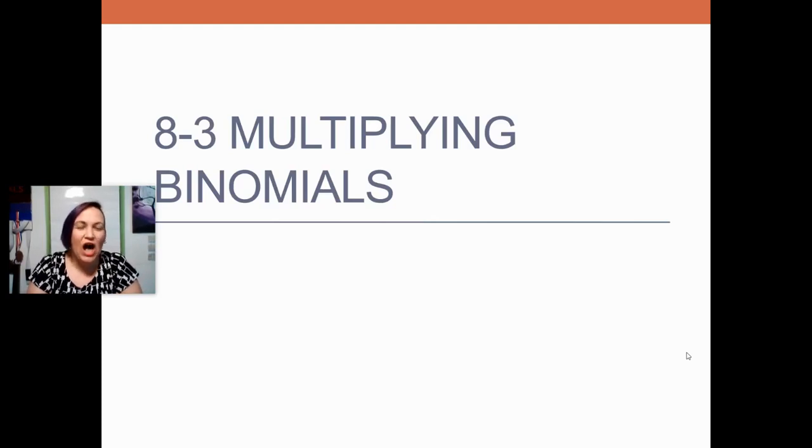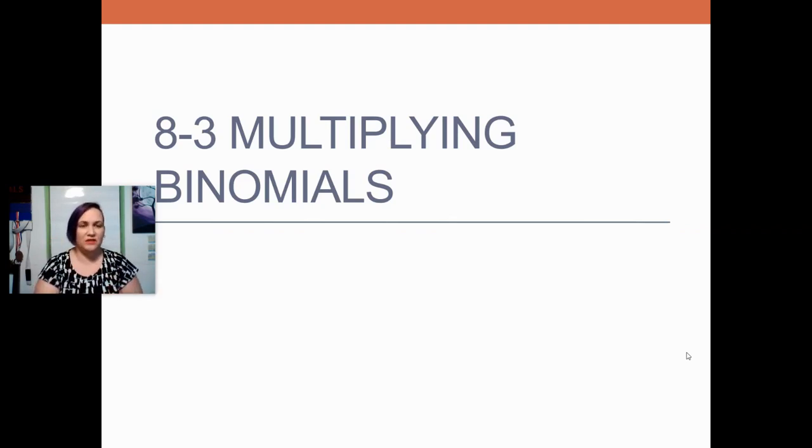Guys, we're technically still in the same section that we were in last week, 8-3 multiplying binomials, but we're going to up the stakes a little bit this week. We're not just going to multiply binomials, we're going to be multiplying trinomials, polynomials, any size problem that we want. In today's video, I'm just going to do one example where we make our box a little bit bigger than what it was last week. We did a lot of 2x2 boxes last week, but that's not the only size that we can work with.